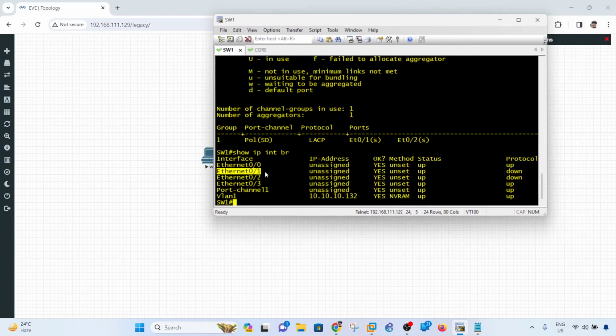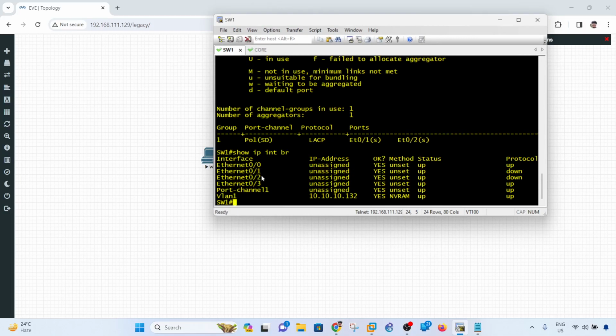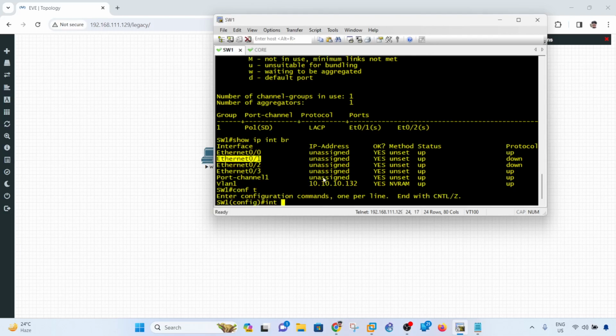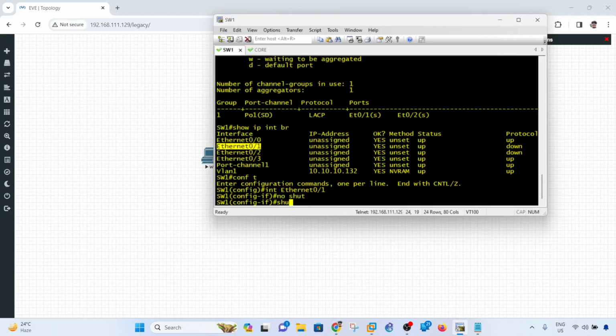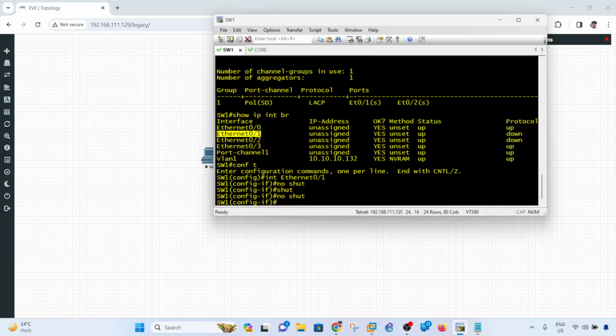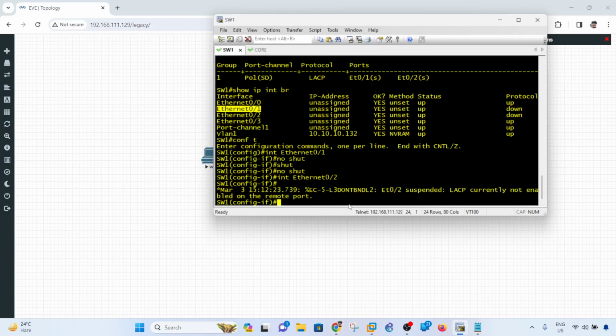They are both down. So what I'm going to do is shut and no shut them, and see if that will bring the ports to an up status.